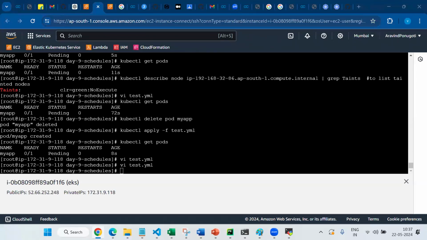Is that clear, everyone? So try your own. In this case, if this is correct, for example, blue also not working, right? Same YAML file I'm using, changing only blue and green. Blue is working, green is not working. Means this is a cache issue, 100%, no doubt on that. So you just practice taint and toleration at your end. If you have any questions, we will discuss in tomorrow's class.